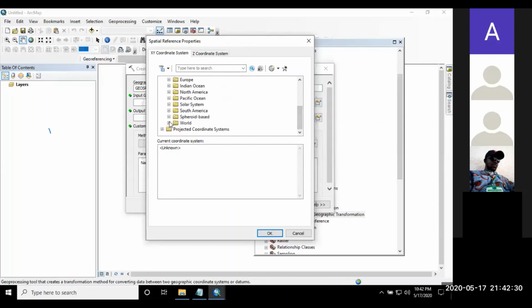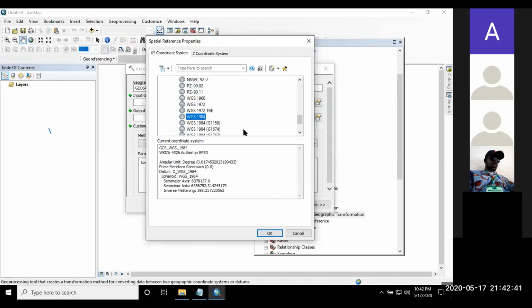That time you chose geographic. Yes, this time you chose geographic instead of projected. No, I'm supposed to choose projected. Yes, but you chose geographic, I think the first time you did the transformation. Even now you are choosing geographic coordinate. Last time I chose projected. It's supposed to be geographic coordinate system. Okay, I think that's where I made the mistake, because this is a custom geographic coordinate system. Okay, let us try and see.